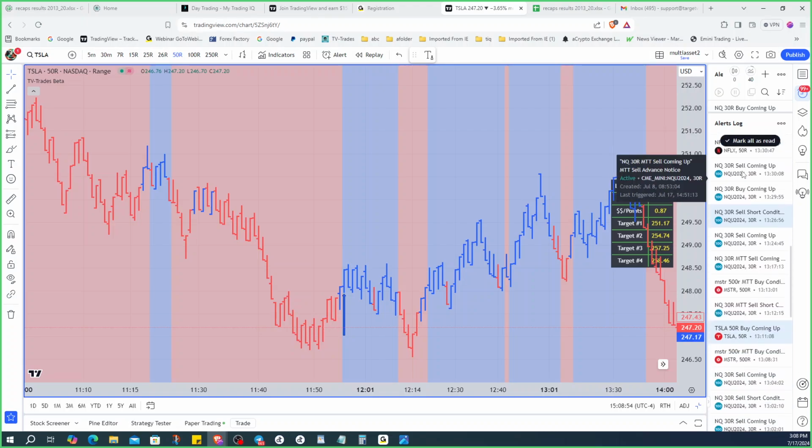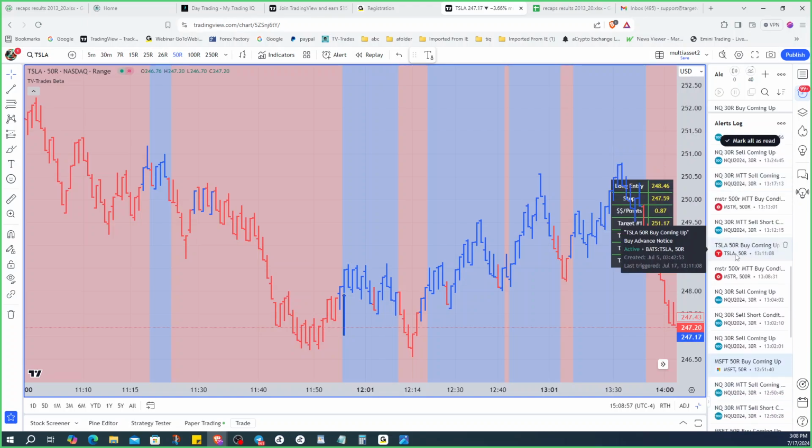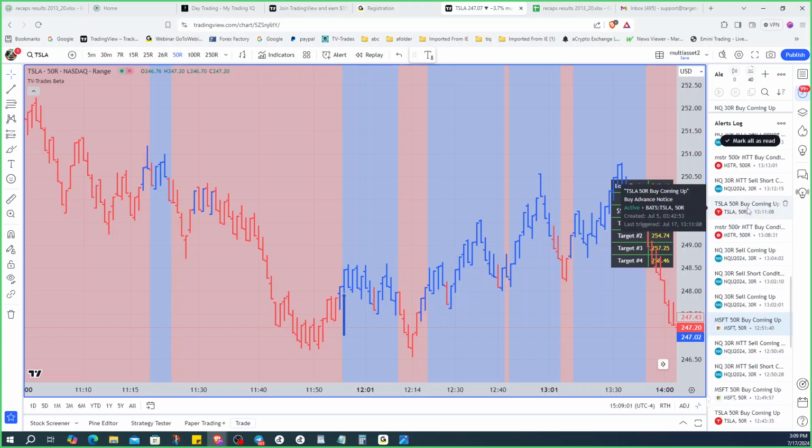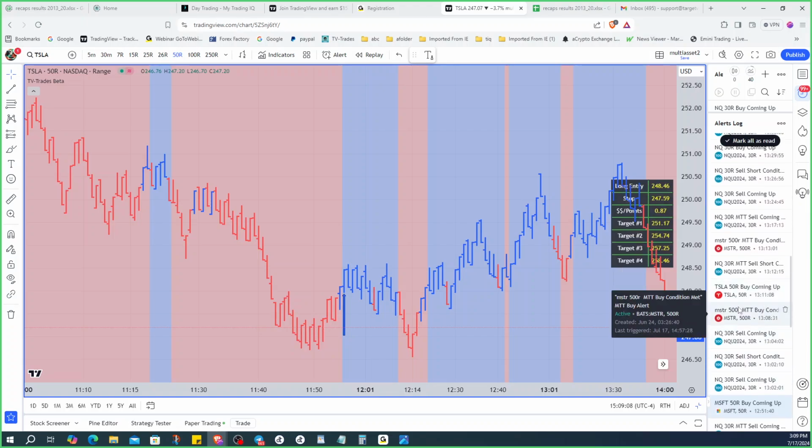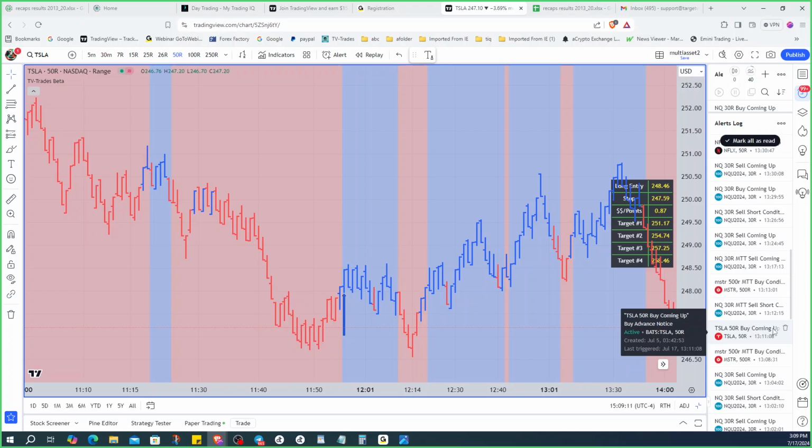All right, so if you come in here and you see in here it says Tesla buy coming up. I used to say buy soon, buy long or buy soon is what I had, but I changed the word soon to coming up because when I said buy soon, somebody could interpret that to mean like buy any reason you can see coming up. If you have any reason, just buy soon, buy now, buy in like a minute from now. But saying buy coming up lets you know that there's an actual trade that's coming up.